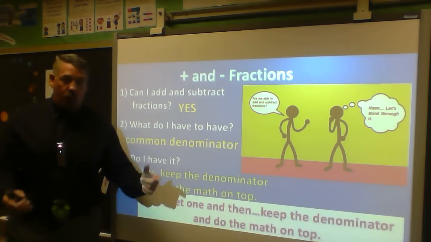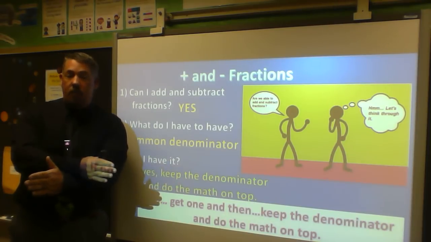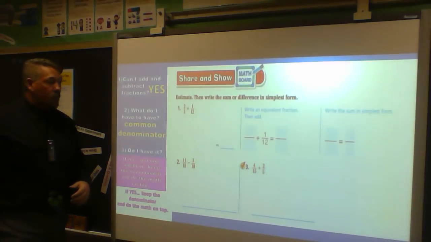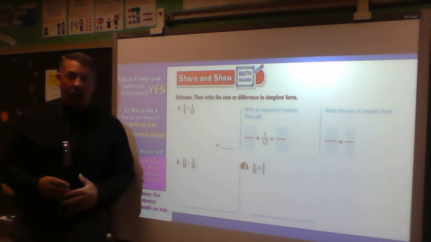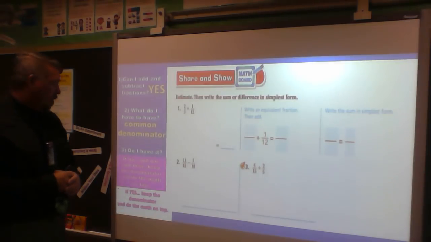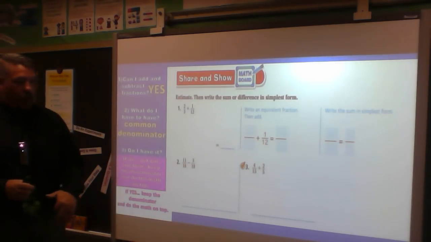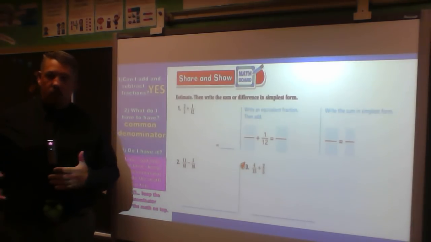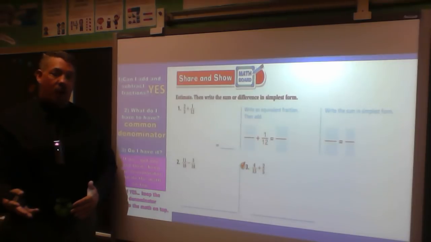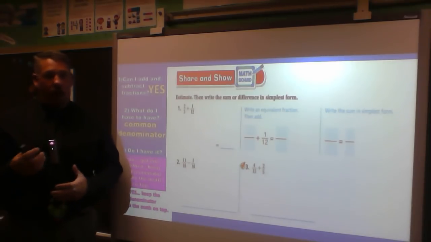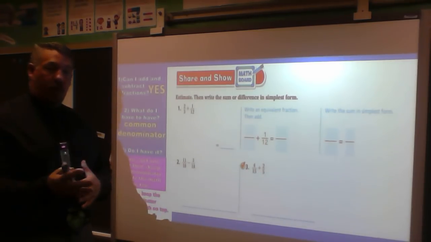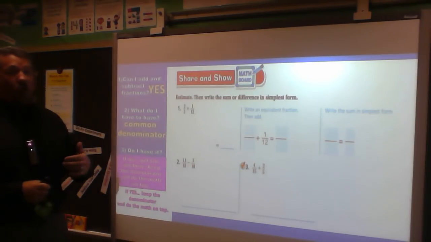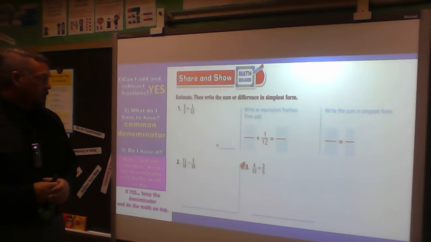And by finding it, once again, the way that it always worked was multiplying by opposite denominators. We're going to work through a couple where I use the opposite denominator process and where I look at the smallest common denominator. So with the questions over here, these should look familiar because these are the same practice problems from the book. I'm just reviewing what we've already gone through. The assignment won't be directly from the book. I've created you a worksheet so that we have them all mixed together so we can practice the steps and the functions that we've already learned before we get into a little bit more complicated division.